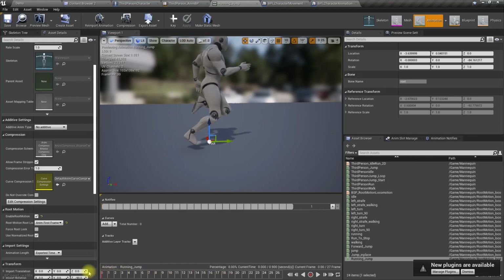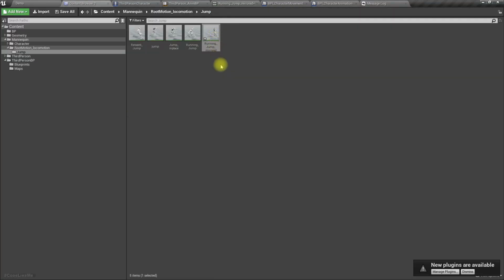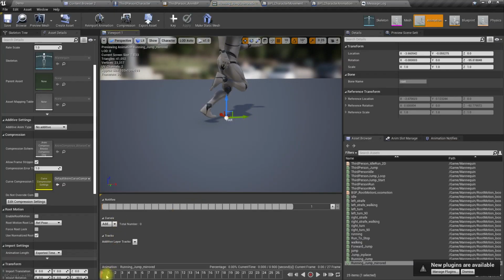For that we can have a mirrored version of the same animation. Let's try that approach first. So here I have imported the same animation's mirrored version. So here the character jumps from the left leg.